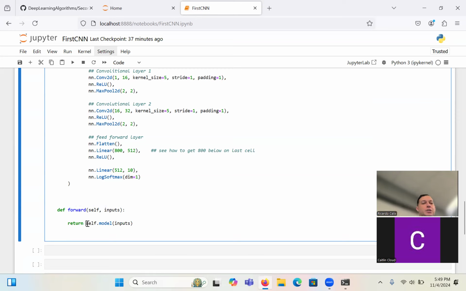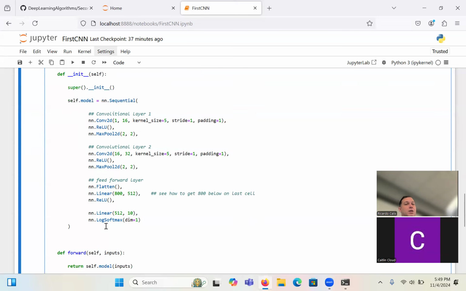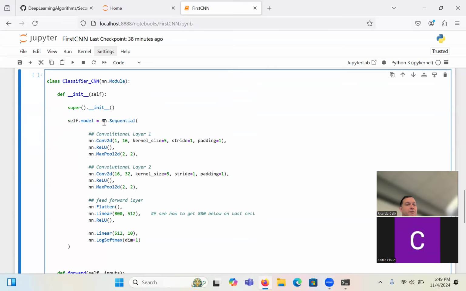Notice that the forward function is really straightforward. All you do is you receive the inputs, and it returns self.model, giving the inputs to it. So it's very easy. But then you have to ask the question, what is self.model? If you look in the init function, we have the definition of self.model.